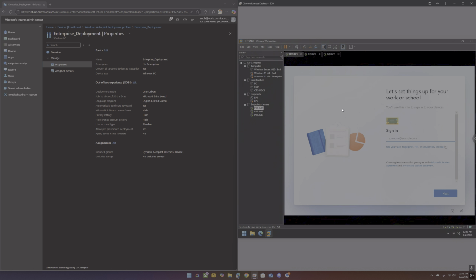So I kind of gave you several scenarios of, if you got big apps that take a long time, the users don't want to wait. There's a lot of ways to hack at making this faster. We could just get rid of the enrollment status page, but again, there's some security things related. Like again, you want to have AV on here and stuff like that before you hand off this company-owned device. It's a lot of reasons. You just got to kind of think about that.